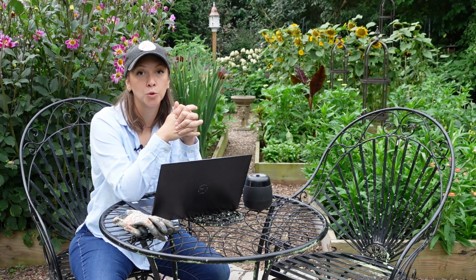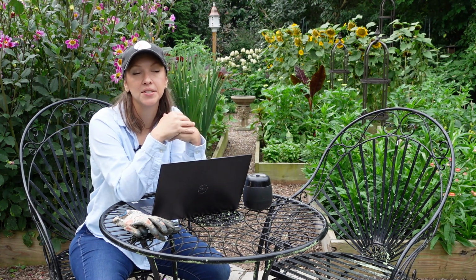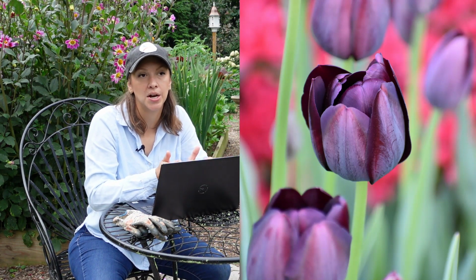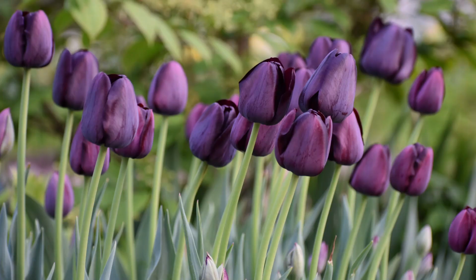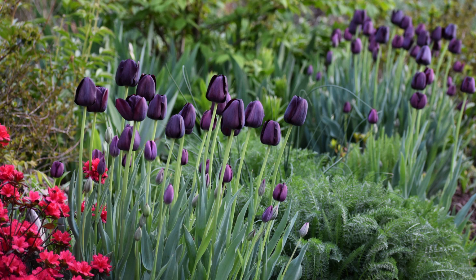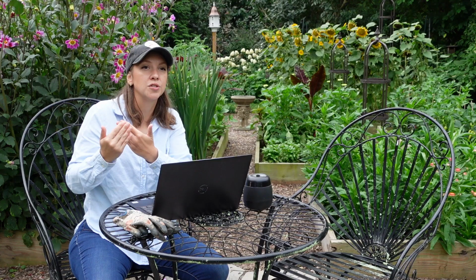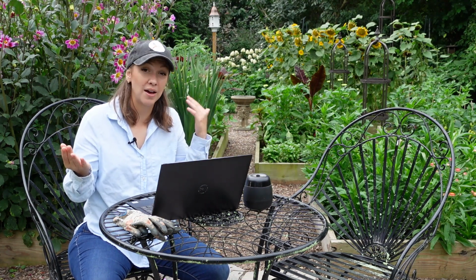Now I have some common tulips on this list, and number 7 on my list is Queen of Night. Some tulips are just good for a long period of time for a reason, and I think Queen of Night is really one that's so reliable, so tough, it comes back well, and it has this wonderful deep maroon to the petals. It contrasts so well. I had it planted in front of a really bright red azalea, and I think I have a photograph of that. The contrast of those two colors together in the garden with a little bit of purple was just amazing. Can you imagine a garden that was just full of Black Hero and Queen of Night? I think that would be just so striking.